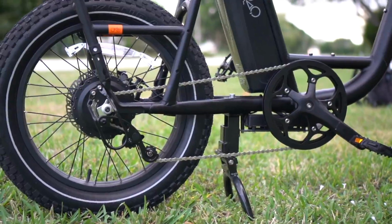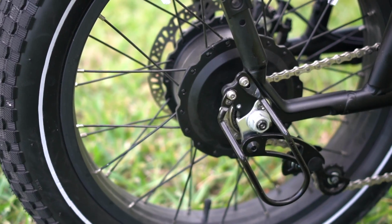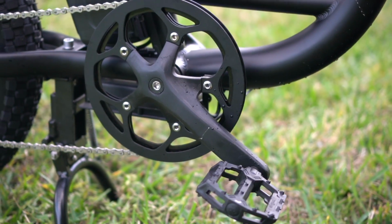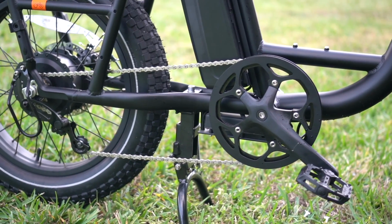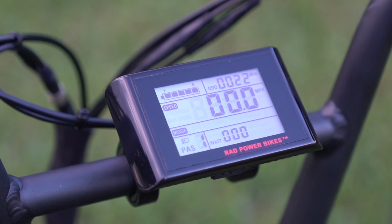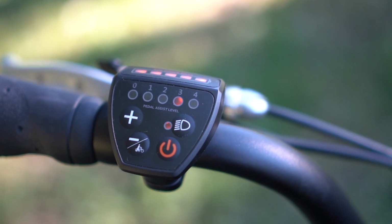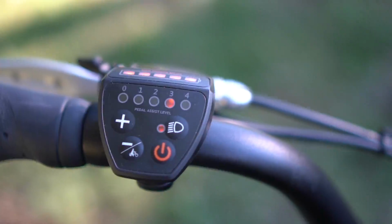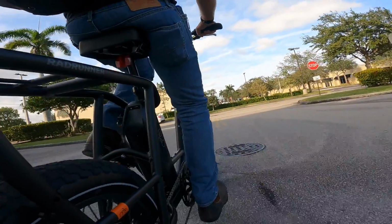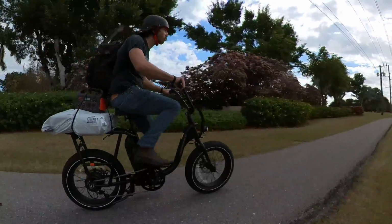If you're in a hilly area, you might also be surprised by the fact that you likely won't even need multiple gears, since the 750-watt motor makes quick work of getting up to speed and largely replaces the need for a low gear. But if you really want the gears back, you can get the RadRunner Plus, which also adds an LCD screen and suspension. As it stands, I'm fine with the LED display on the RadRunner 2 here, which is simple but effective, and I like the single speed since the lack of a derailleur is one less thing to adjust or worry about breaking in the future. Mo gears, mo problems, as they say.